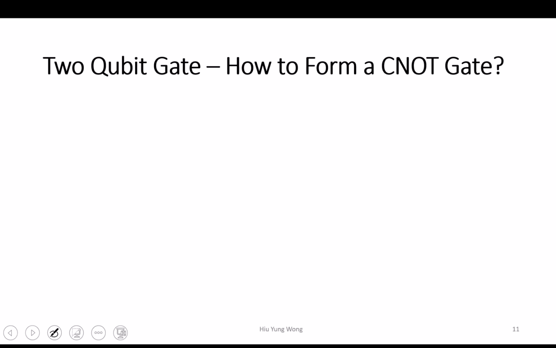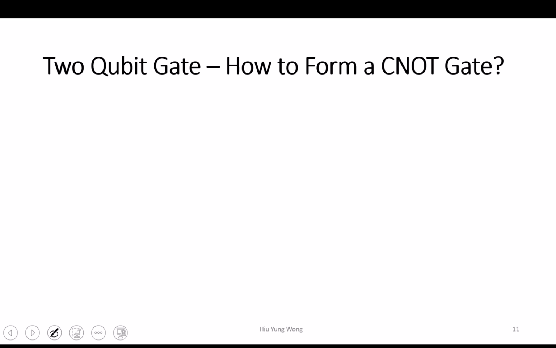How do we do entanglement? For the two-qubit gate, the most important thing is that it is not two separate single-qubit operations. It can do an entanglement operation, for example, the control NOT gate, right? If your qubits are just single qubits, you don't need a quantum computer. Two single-qubit operations, you don't need a quantum computer, as we discussed earlier.